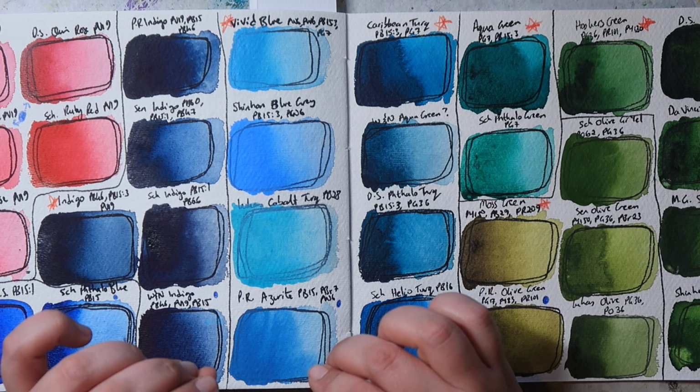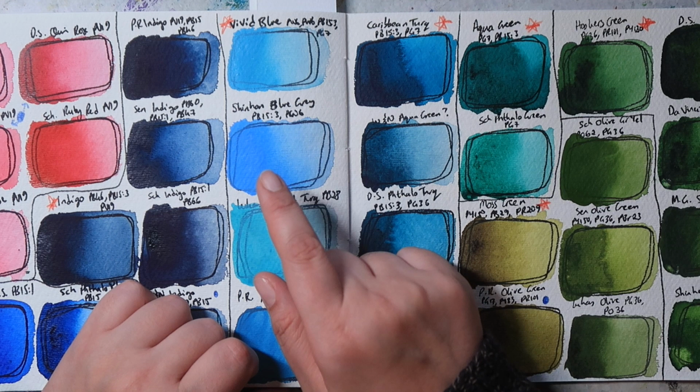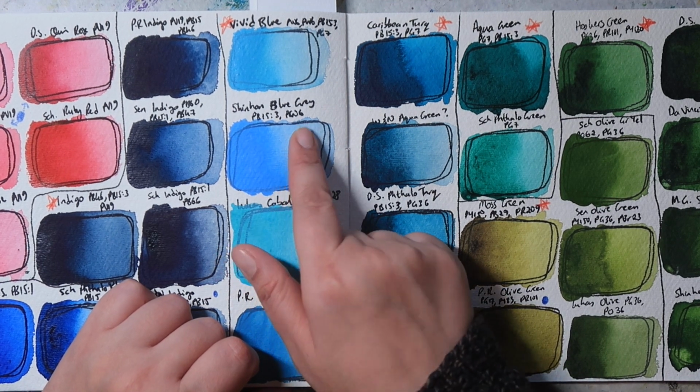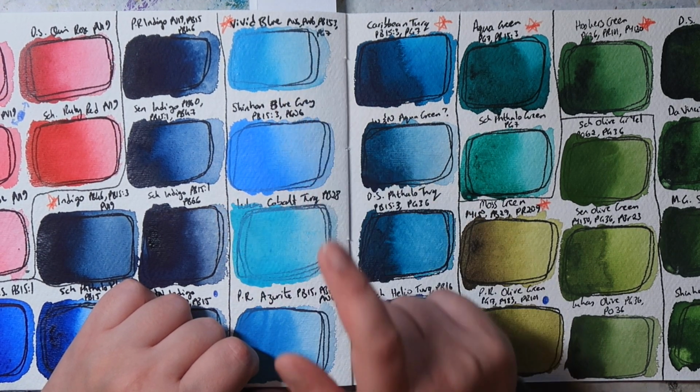So because it's got lots of white added to it, it is fairly opaque. Then I decided to try it against the Shinhan Blue Grey, which is just the Thalo Blue Green shade and white. You can see that's definitely more blue, doesn't have as much green in it as the Vivid Blue.